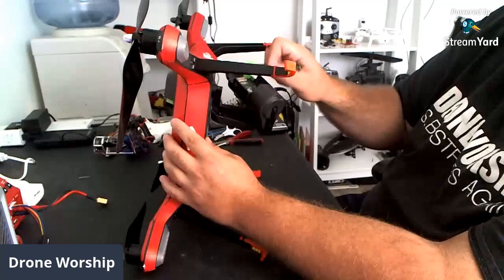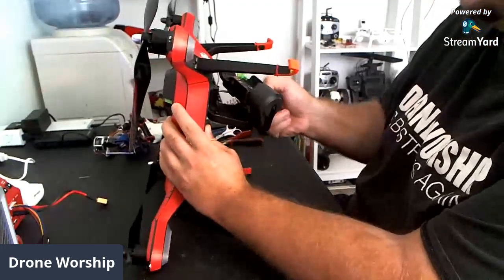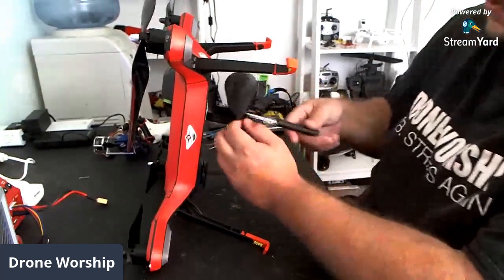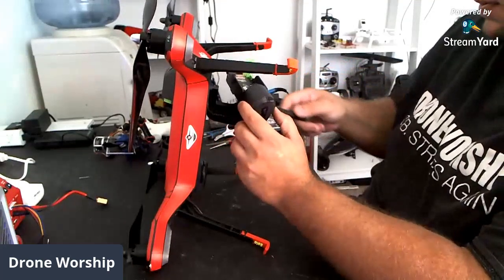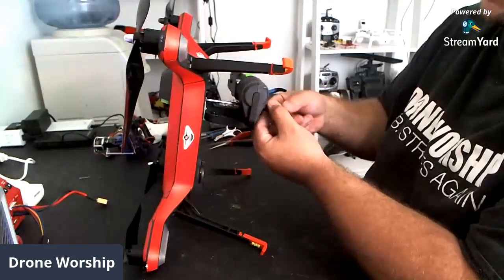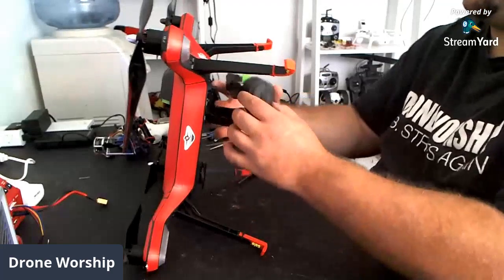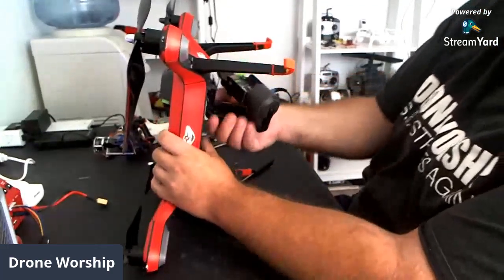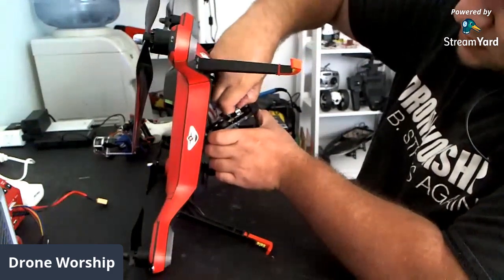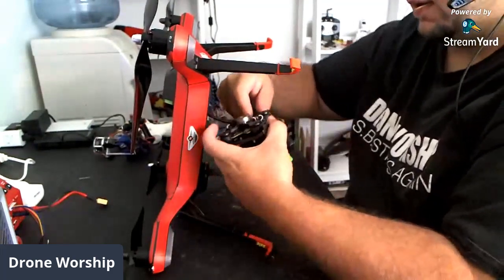You can back these out all the way — there's actually a nut on them that prevents them from coming out entirely. As you can see, I already built the gimbal setup, so that's ready to go on. The rest of this is just soldering and wiring. I'll take the stock gimbal off here — it was designed for the Hero 3 Black and the Hero 4 Silver and Black. I should be able to grab a hold of this now, give a pull, and this should come out of there. I'm going to disconnect it — there's a prong on the back side, and here's the HDMI cable I'll be unplugging.